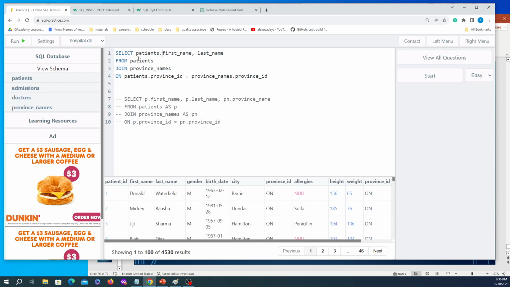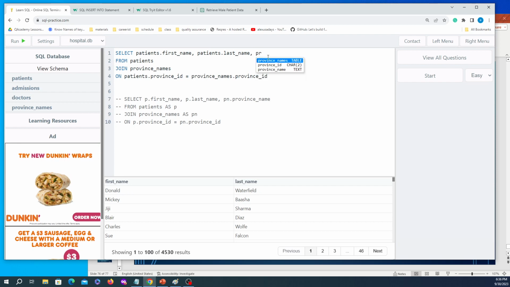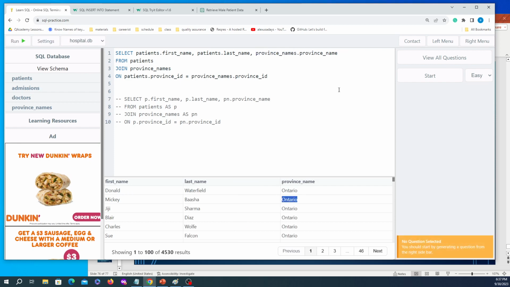So patients dot first name, patients dot last name. If I run it, now I have first name and last name. So those two columns are coming from patients, but I also joined province names, and I can say province names dot province name column. So this column, province name, will come from the province names table. Run it, and here's province name.